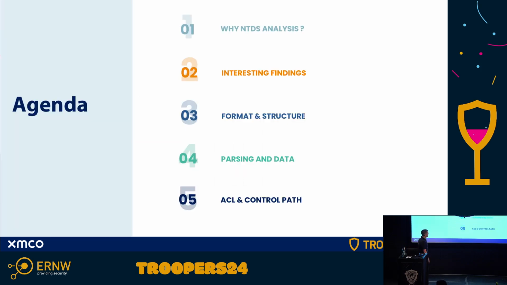So today, what we will see is why we would like to analyze the NTDS, and what is interesting inside the NTDS. Also, we will have a quick look at the format and the structure of the database, and how to parse it and get the data outside a Microsoft environment. And at the end, we will take a look at the trending topic, which is ACL and control path, and also present our little script to help you dig inside the NTDS.